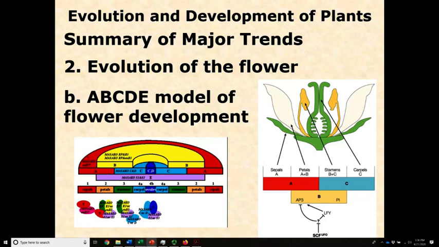And there's this interesting question. It doesn't go into a lot of detail, but it gives a pretty clear answer in the paper about this ABCDE model. And it turns out that as we have expanded our sampling of flowering plants, not all plants have that A gene to control sepal development. So that may be something that is derived and unique to a small group of flowering plants, of which Arabidopsis is part. And so it can be tricky to understand and say, oh look, Arabidopsis is this great model, here's how we make flowers. But you don't know what features of those may be newly evolved and changed from the ancestral form until you can put them in their phylogenetic context and expand your sampling beyond just the supermodels, the main model of evolution.